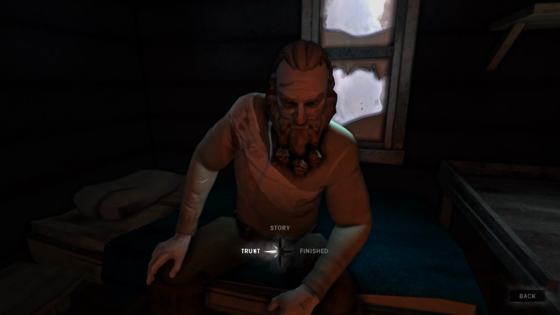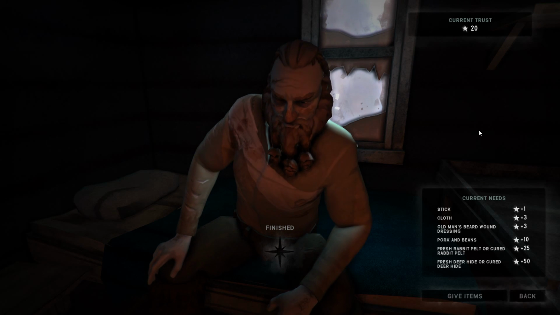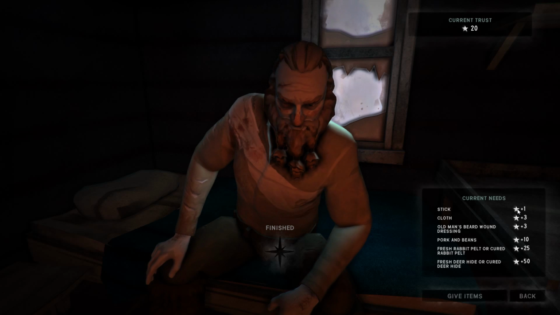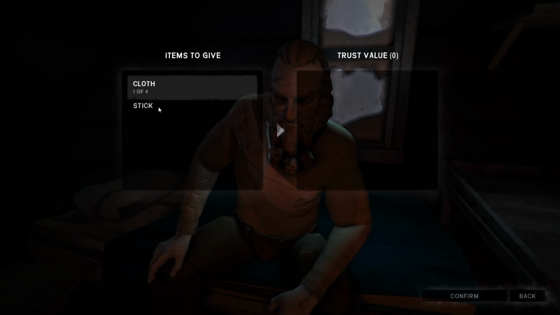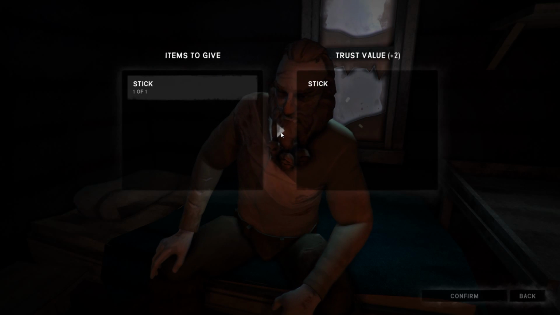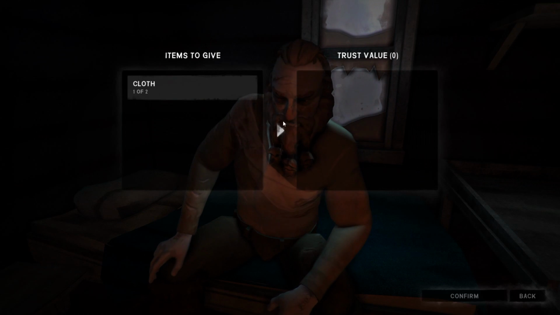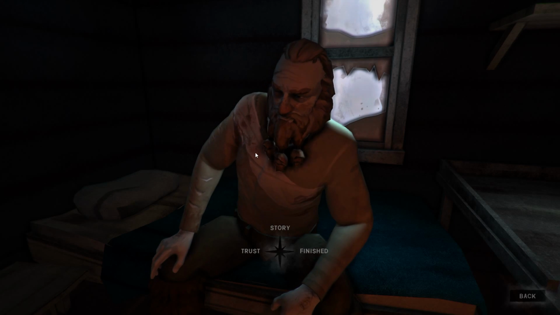Trust. Let's see. Something on your mind? Next. So, yeah. Current trust. What do we have? Stick. Oh, I can give a stick? If I give you a stick, I gain 1 point of trust? What the hell? Do you like sticks? Okay, I'm gonna give you sticks. And I'm gonna give you another stick. Oh, sorry. Okay, good. And some cloth. Okay, we got 29 trust. And you know what? We're gonna give another cloth. 32 trust.